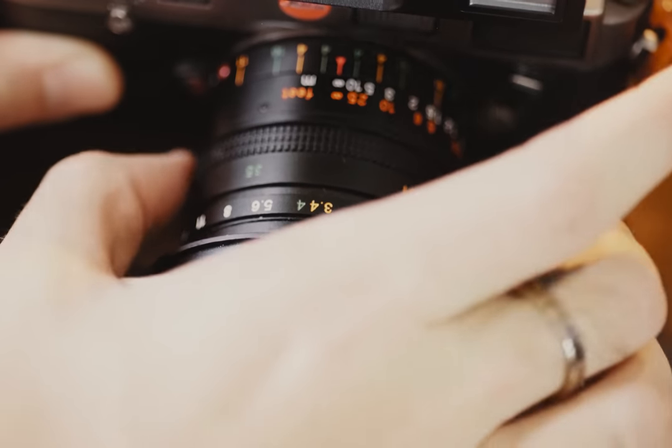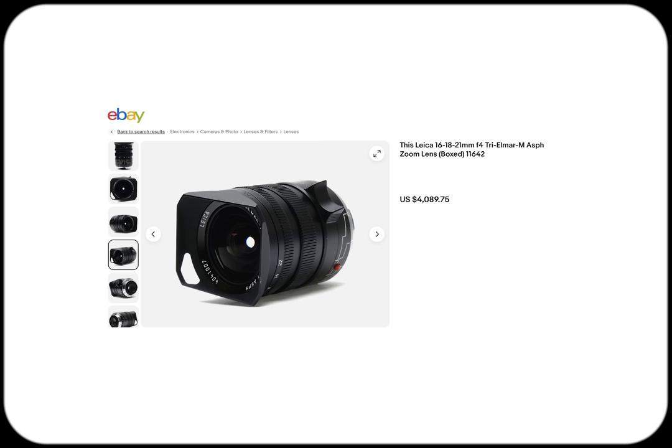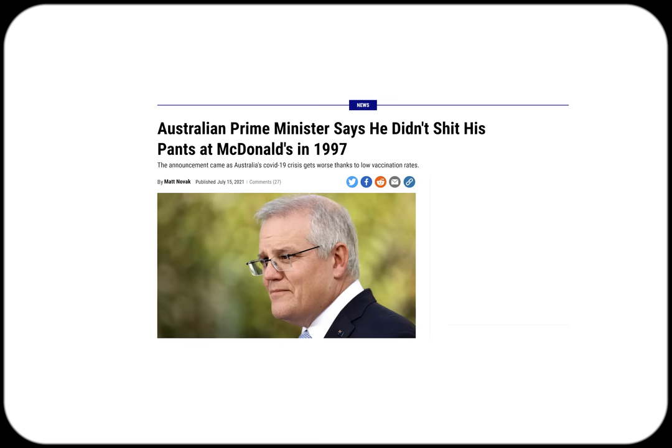I could go ultra-wide and then crash back into 35mm in a split second, without having to fumble around and swap lenses in the middle of the street. Plus, the Konica 21-35mm is like half the price of the Leica Tri-Elmar, so I could spend the cash elsewhere. But no lens is perfect, and this one comes with a few caveats that may or may not make you realize it is or isn't the lens for you.